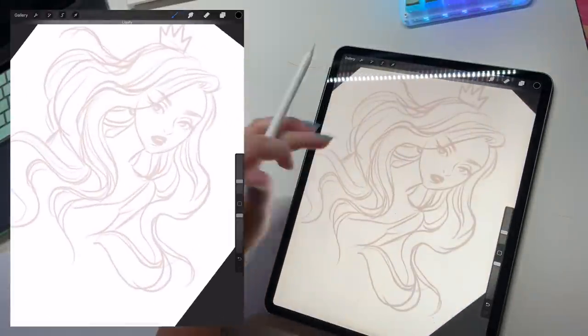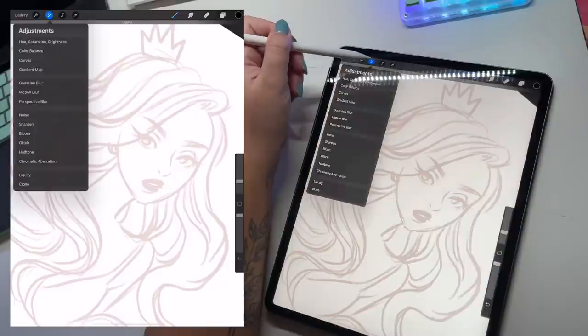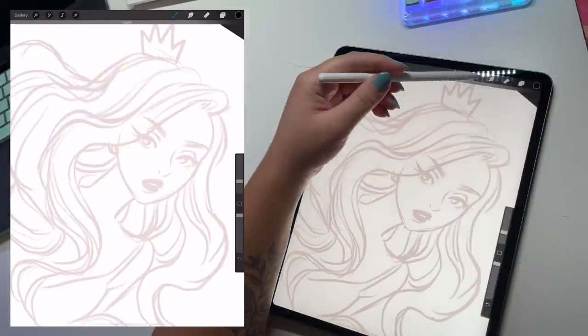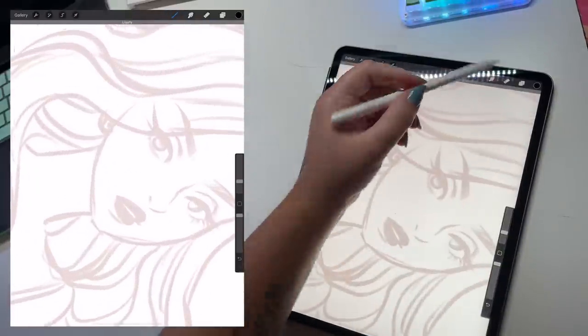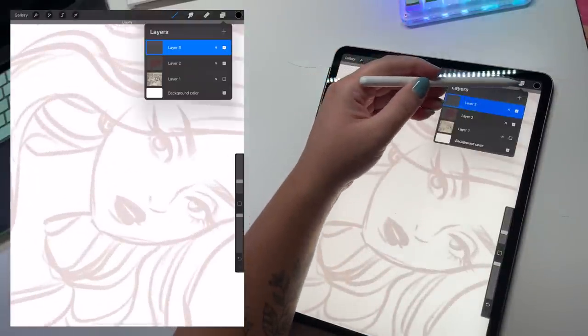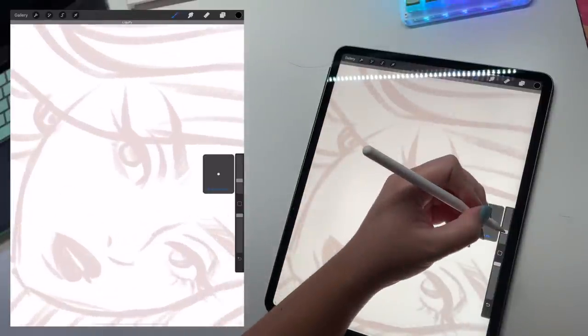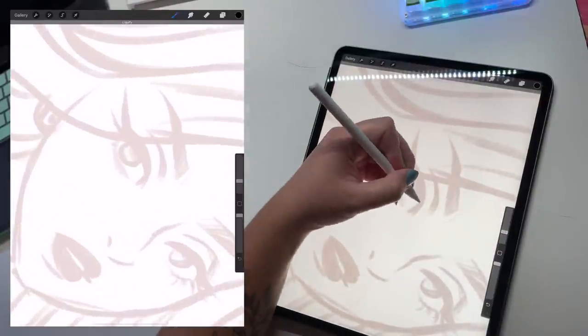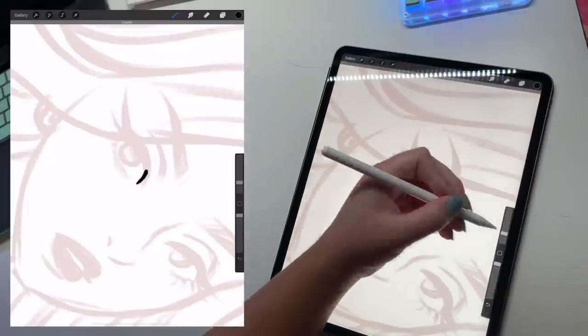All right. I think it's lagging a little because it still says liquify here. Yeah, I'm not using liquify, just so you know. All right, so I'm on a new layer, gotta make sure. And I always start with the eye because it's the most fun. All right, so that's a little sensitive to me.